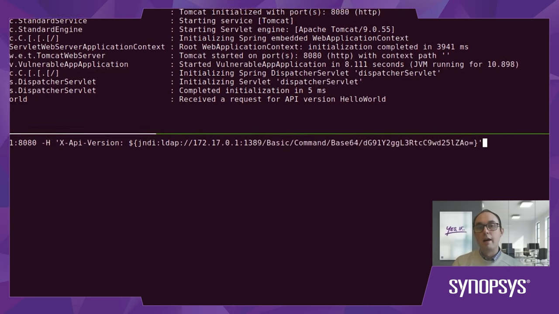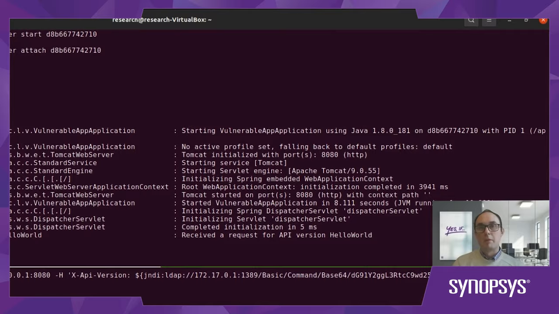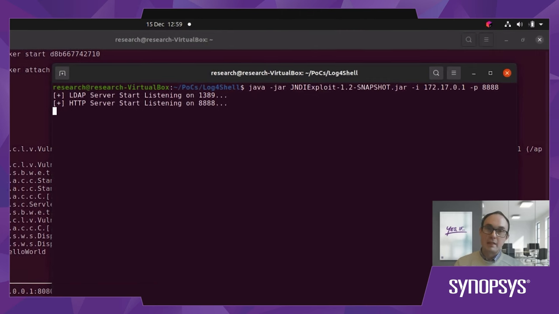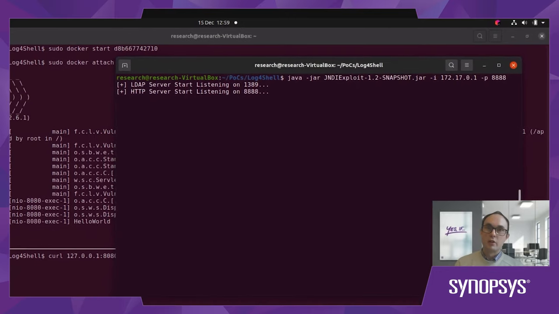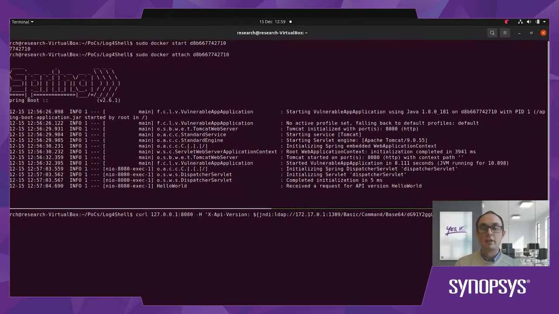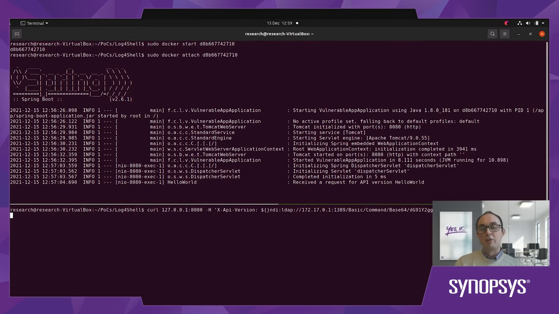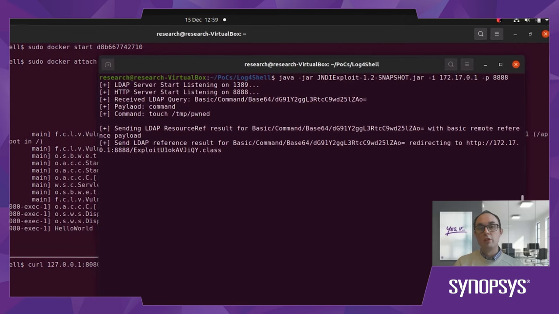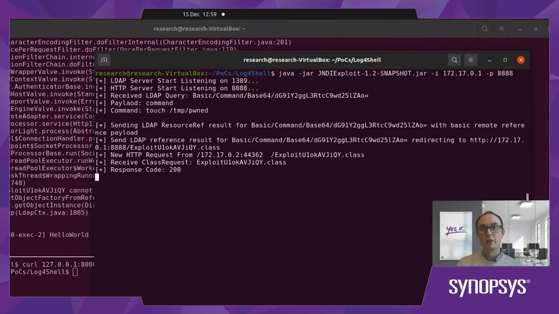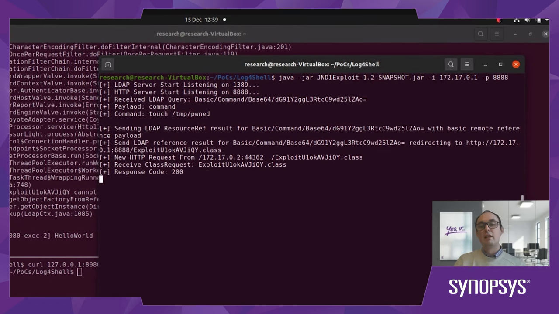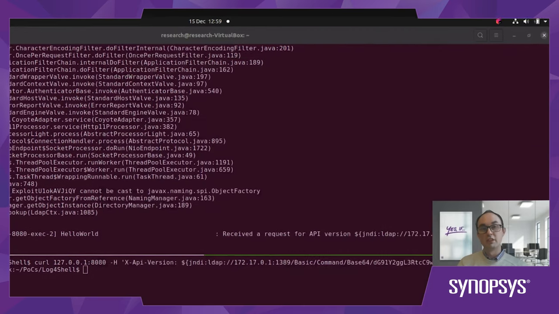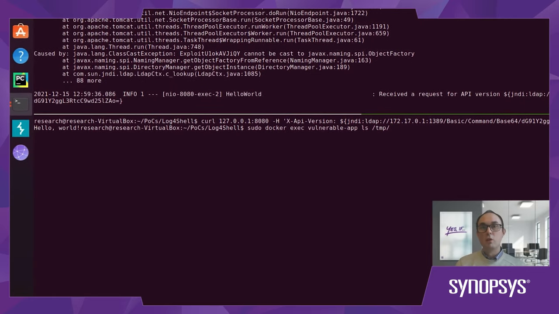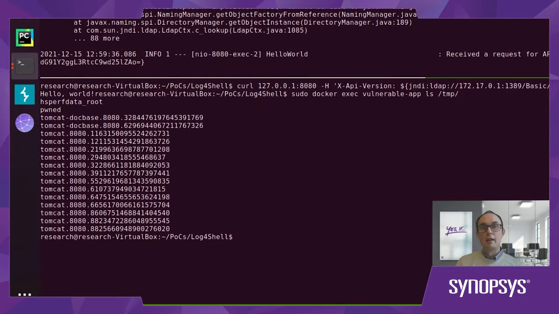Now, within LDAP, we can have special reference resources. LDAP is really best suited for serving information such as people's names, phone numbers, email addresses. It's not so good at serving large zip files, or in this case, Java classes. So whenever the attacker-controlled server receives the request, it will look up that entry, which goes to a reference instance. What that will do is then submit a request. It basically says the class you're looking for is held on this HTTP server, which is also controlled by the attacker. So the vulnerable server will submit a request for the malicious class to the HTTP server and instantiate it.